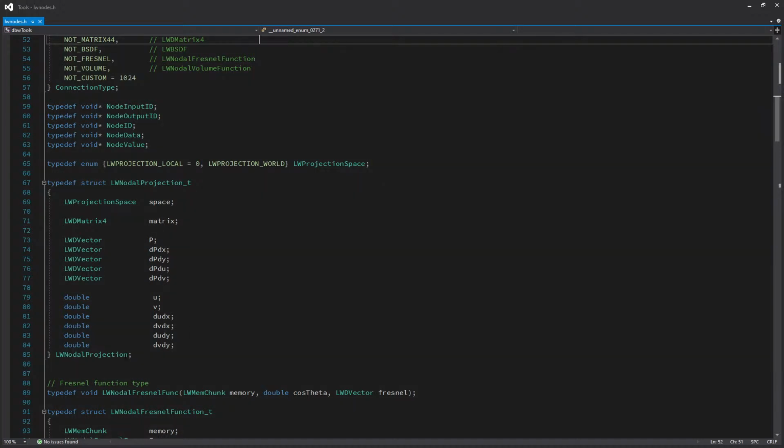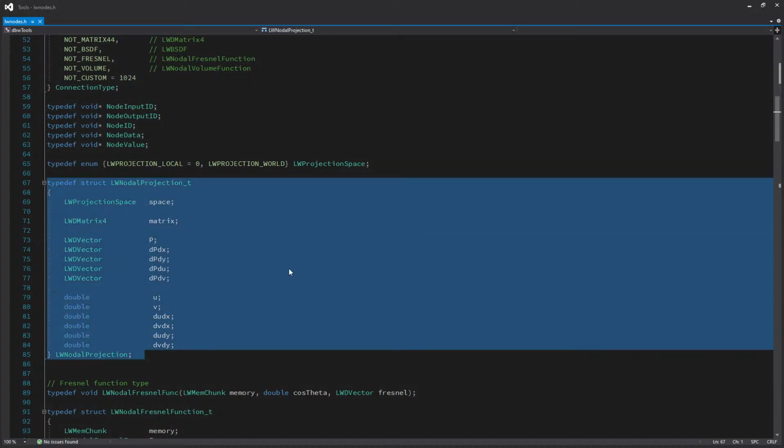So what we see here, this is basically the data that is being created by the projection nodes and sent to nodes that will use the projection to map a texture. Incidentally, this is also then sent over to a function provided by Lightwave that actually does return the texture value from an image texture using these parameters.